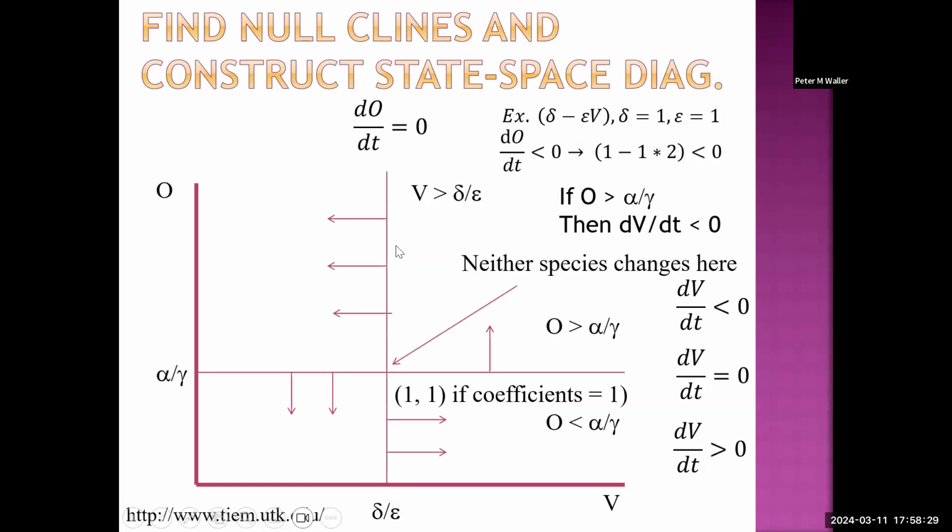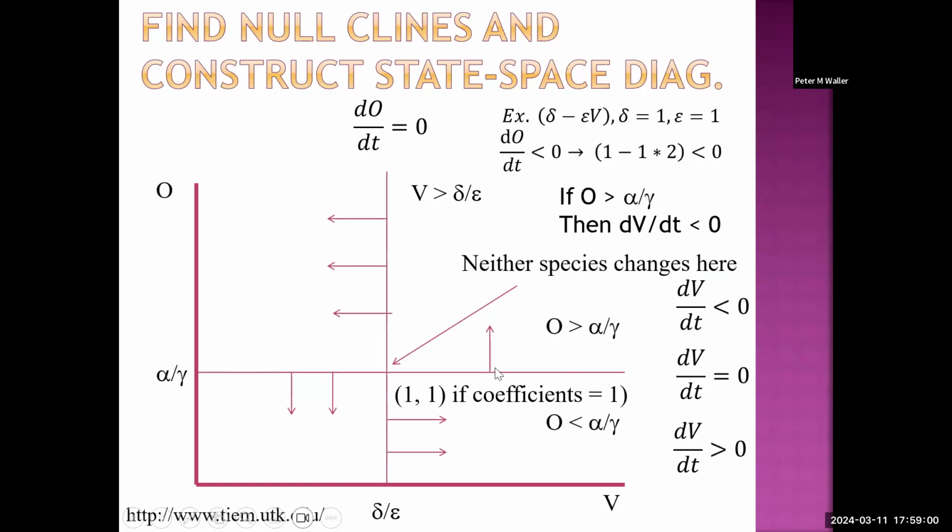And the reason you know there's no change in owls on this graph is that the population growth vector is horizontal and owls would be increasing up or down. So there's no change in owls here with voles. Likewise, there's no change in owls here with increase in voles. And we increase in voles if the owls have a low population, and we decrease in voles if the owls have a high population. So this is the null line for voles.